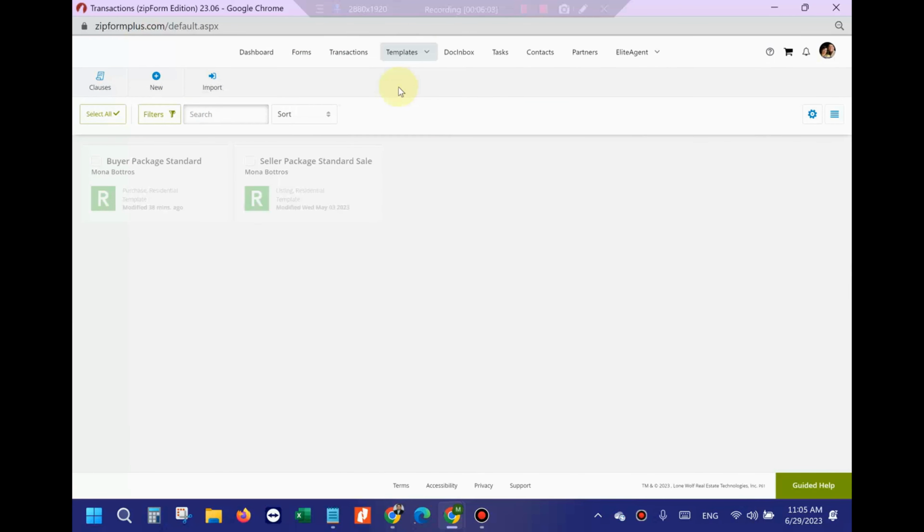Because what happens is most agents, when they start an offer, they go to the template and they change the template. And once the template is changed, I'm sorry, it's changed. There's nothing we can do. We got to delete it and start from scratch, right? So I told Crystalline to lock the templates, okay?